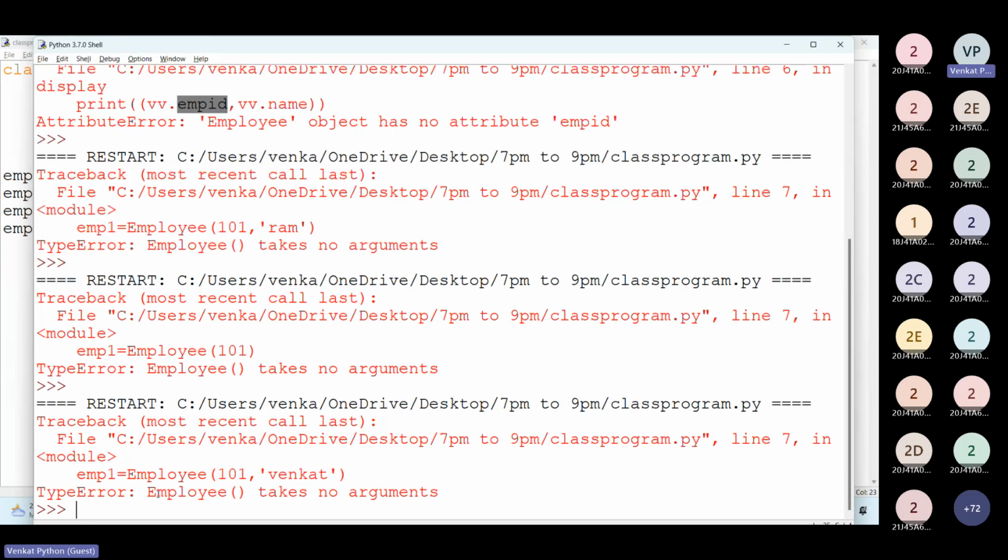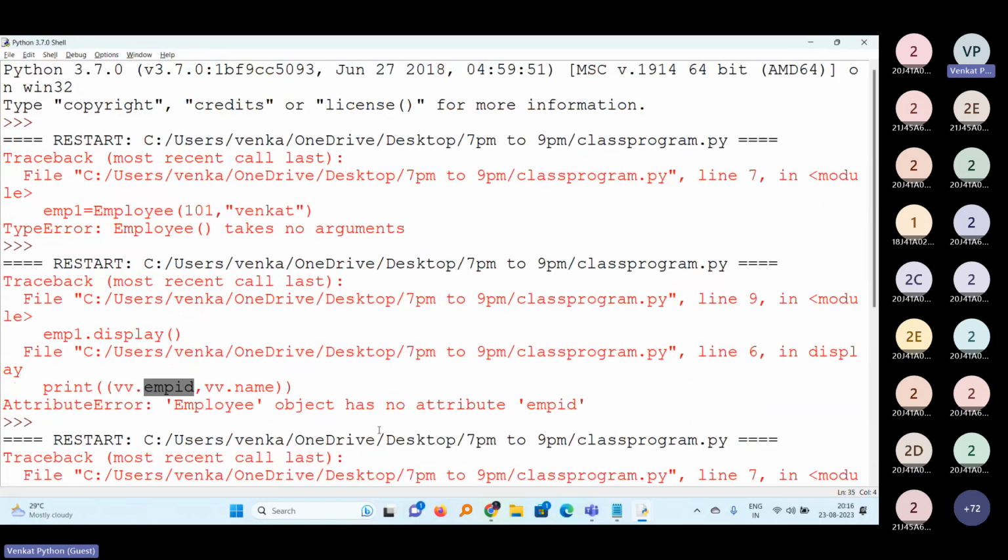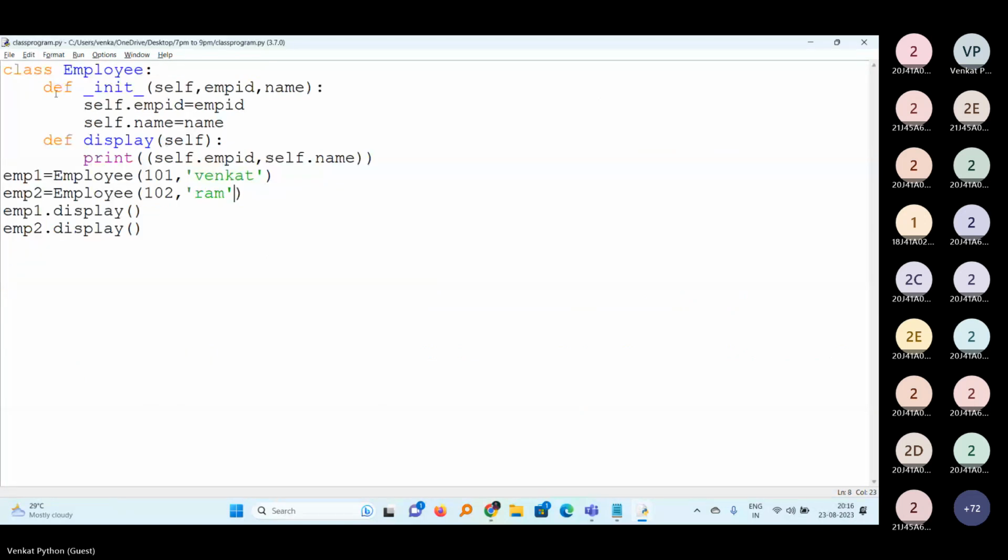No attributes. I think this version may be updated or not having it. We'll change the program in a different way, then we can understand. Need self also, emp id equal to emp id, emp name equal to name.